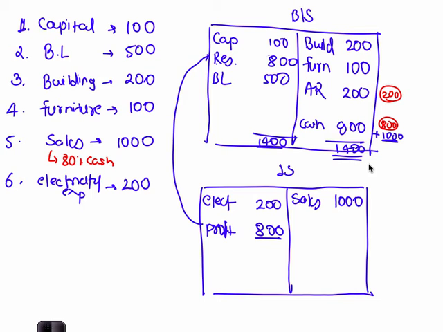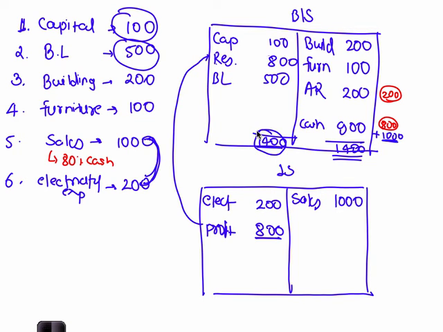We have capital, we have bank loan. Capital can we find out easily? Bank loan easily. And what do we have here? Reserves. Could we have found out reserves directly by saying 1000 minus 200 would be the reserves, which is 800 as your profit? Which means on the left hand side the total should be how much? 1400.